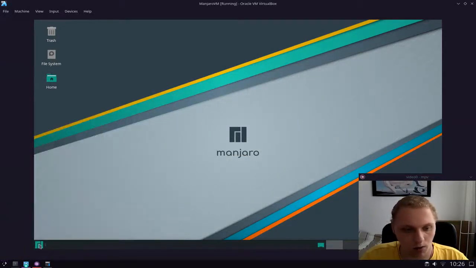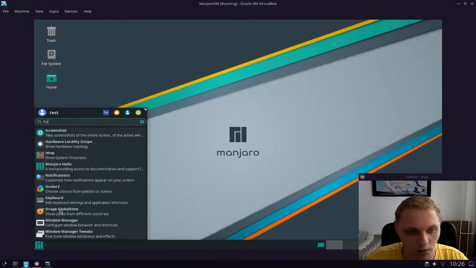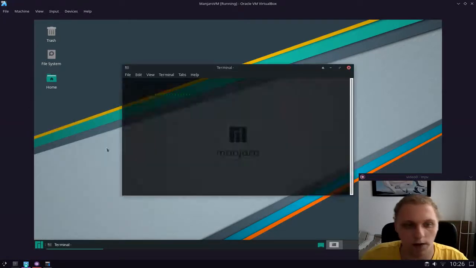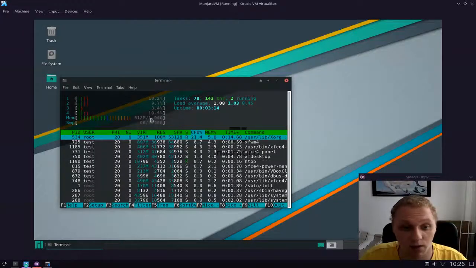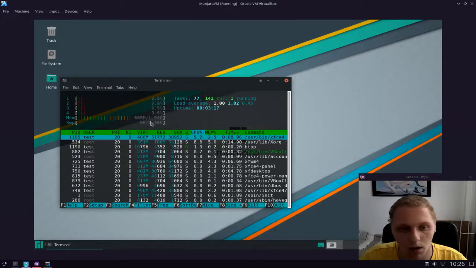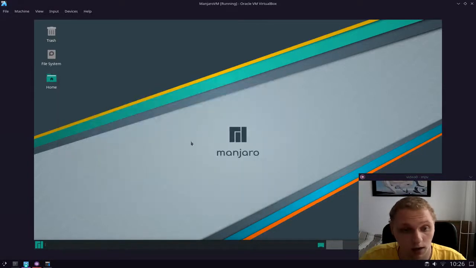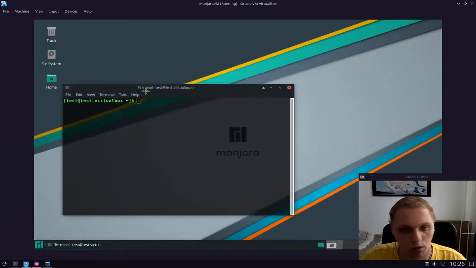To show you that we actually do have the swap enabled, we can open up HTOP, which is, well, we can open up HTOP, but also other utilities. But HTOP is a prettier utility in my opinion. As you can see, we have 2 gigs of our system RAM, and then we have 2 gigs of our swap. So it has been applied and everything is running. As you can see, we're using only 605 megabytes of RAM, and this pretty much concludes the installation extravaganza of how you should install your system.